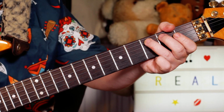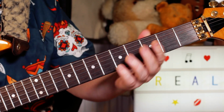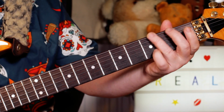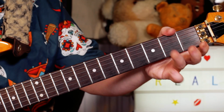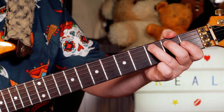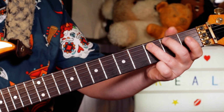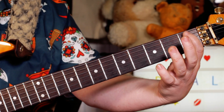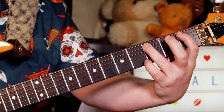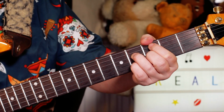just playing some funky muted single notes. So I'm playing over C minor 7 chord, but I'm just playing there a C and B flat. So just again using my palm to mute the bridge. So 3 to 1. And then the chord changes slightly.